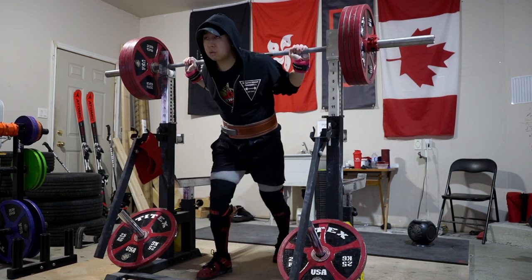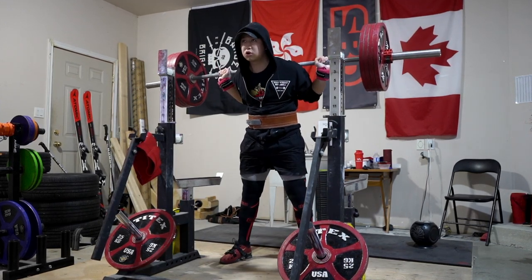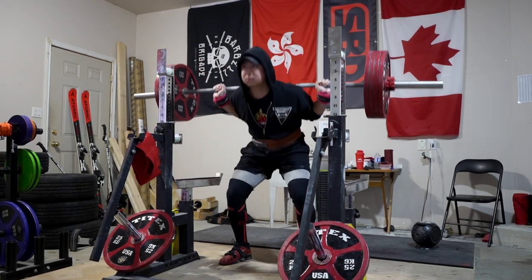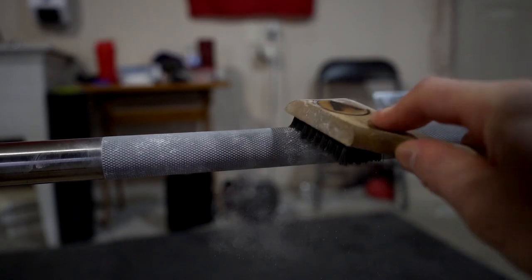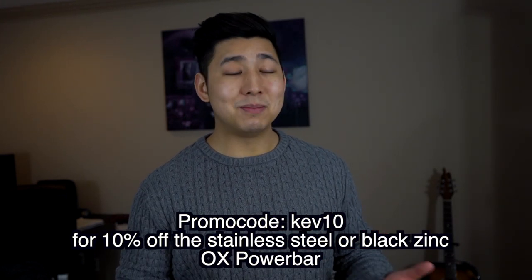To make a general statement: it is a really good power bar. Iron House Fitness did a great job bringing this bar to the Canadian market. Having a Canadian bar that meets competition spec sets the bar high for all other Canadian bars — I am very impressed. Now having a stainless steel bar, I cannot go back to any other coated bar; that bare stainless steel, that raw knurling to your hands, you cannot beat it. Even though Iron House sent me this barbell, I'm still giving a non-biased opinion: I highly recommend it. If you're looking for a high-quality bar that meets powerlifting spec, this barbell might be for you. From the heart of someone who has been powerlifting for years and has tried many barbells, this is a good barbell.